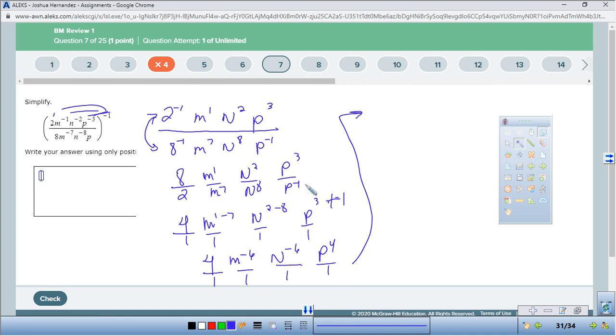I'm going to bring it up here. Now, in this situation, they're all over 1, right? But the ones that are negative are going to go down to the denominator. As they go down to the denominator, they're going to have a positive exponent now. So this is a 4 over 1. This is an m to the 1 now, and m to the 6, positive. This one's going to be n to the 6. And then over here, p to the 4th, positive, so it stays there. On top, we multiply it straight out, 4 times 1 times 1, becomes 4. p to the 4th, over m to the 6, n to the 6.